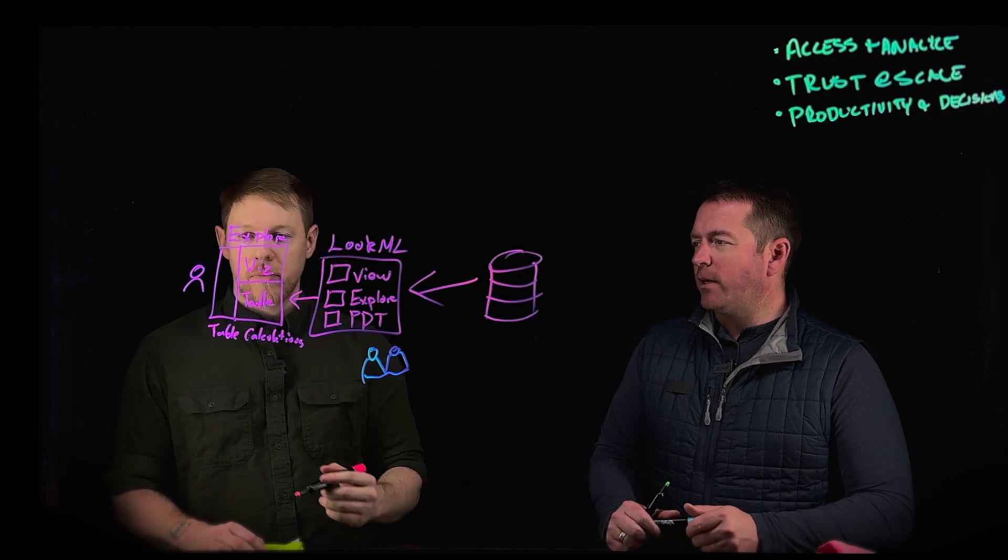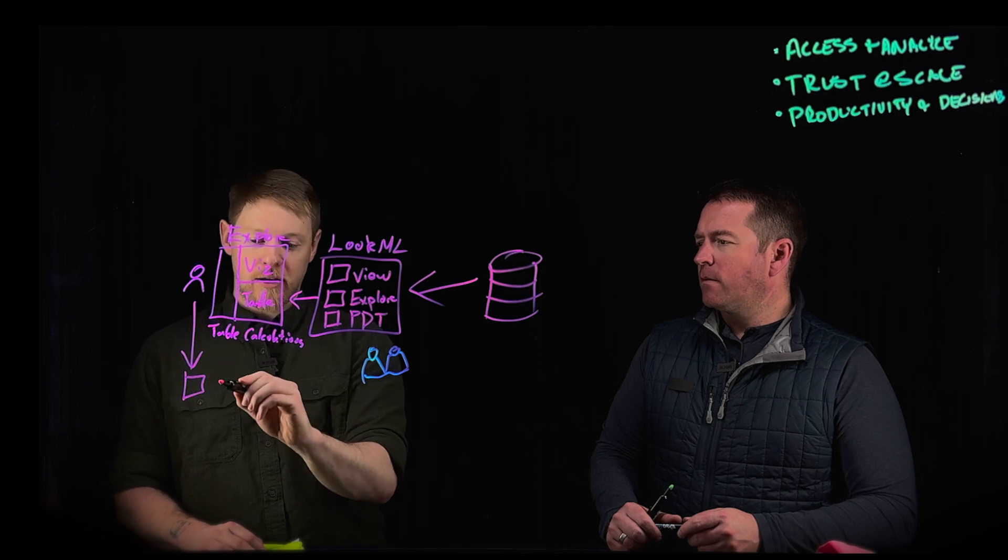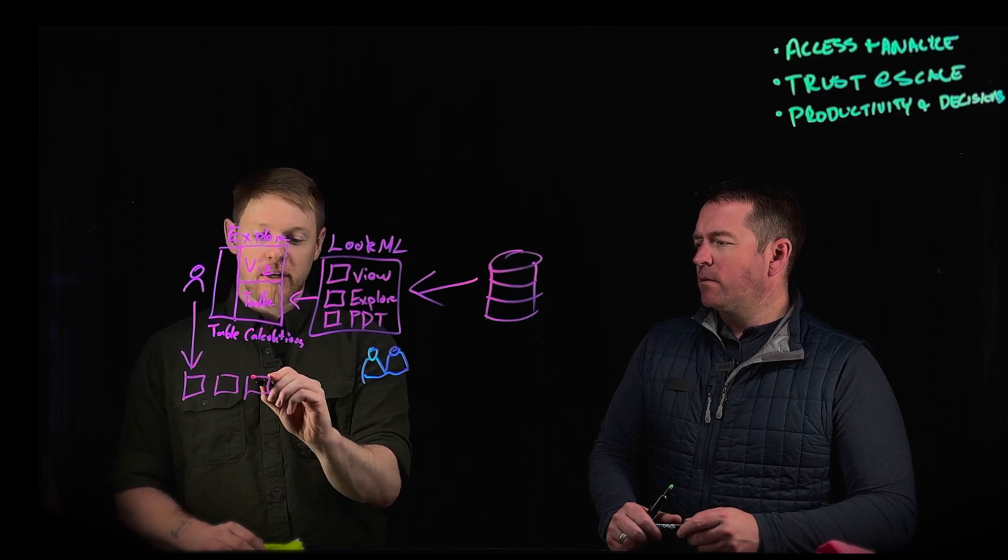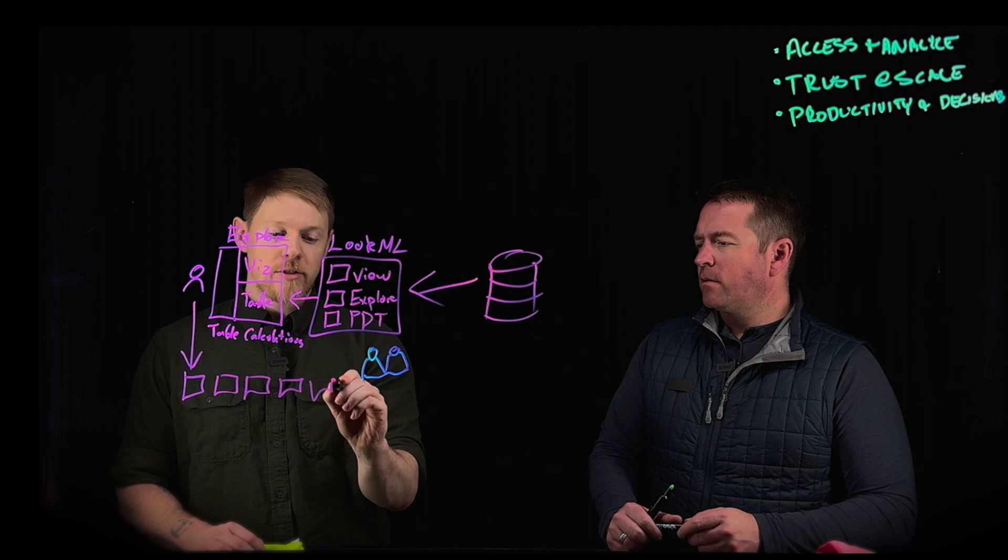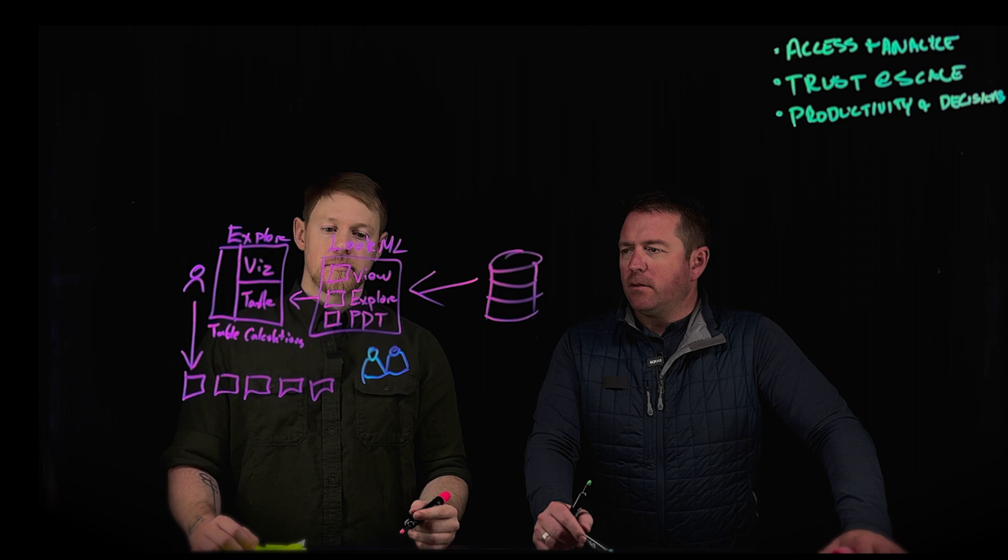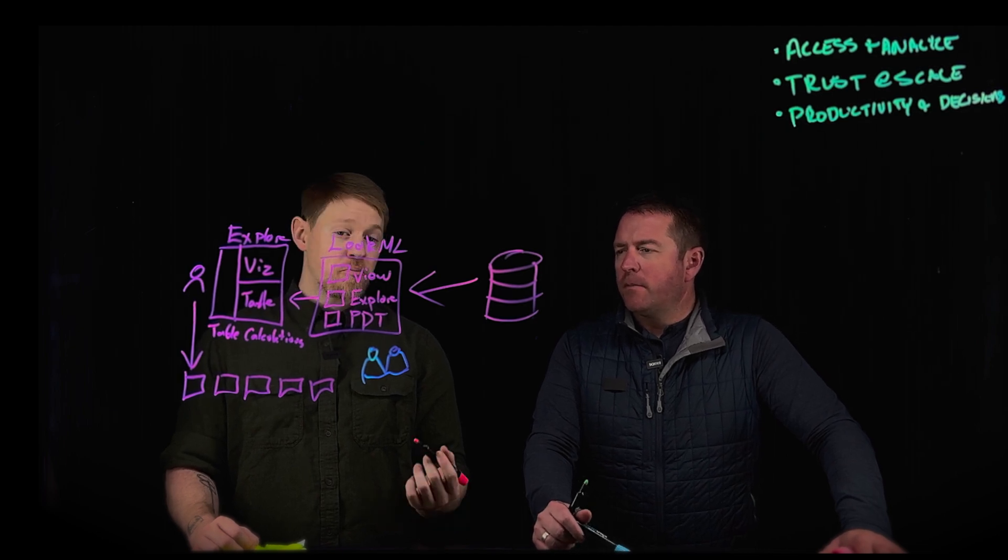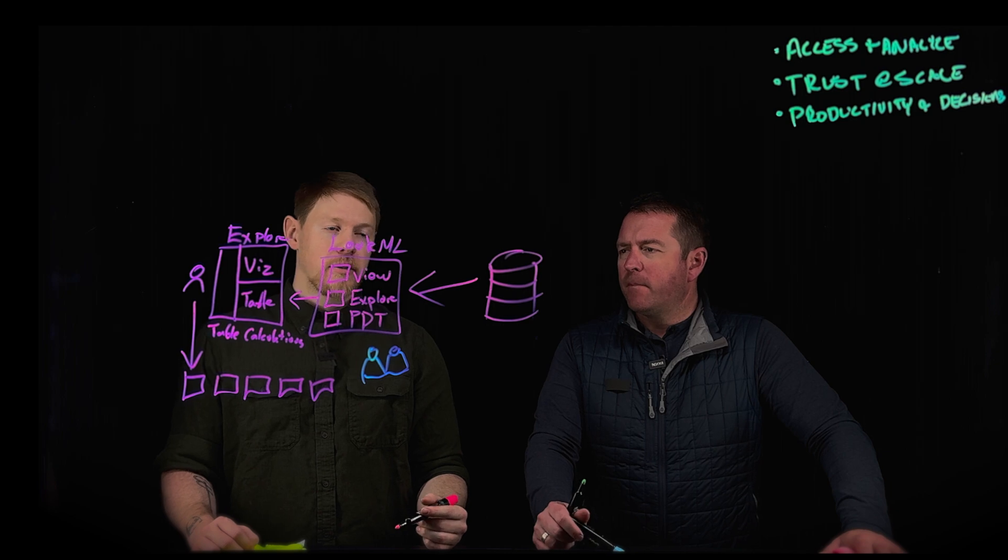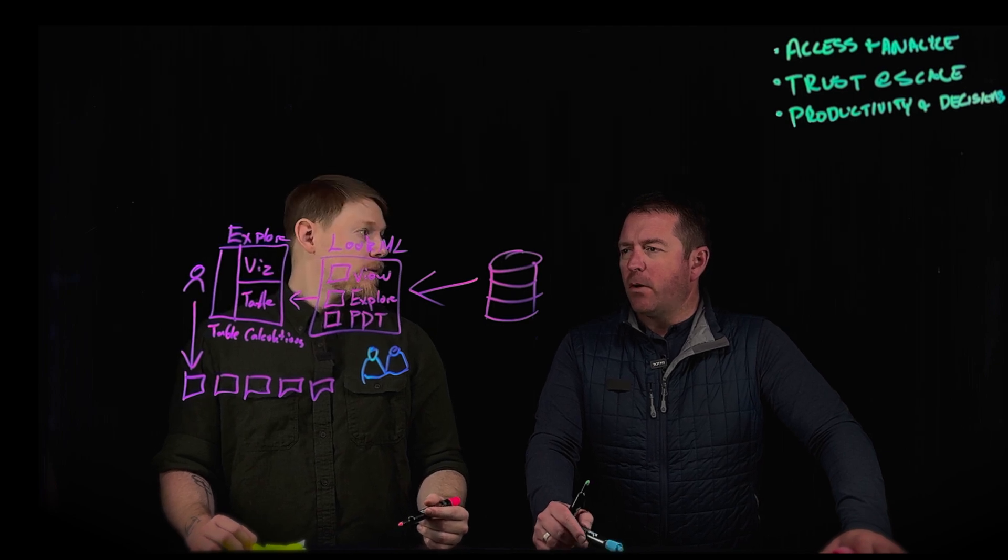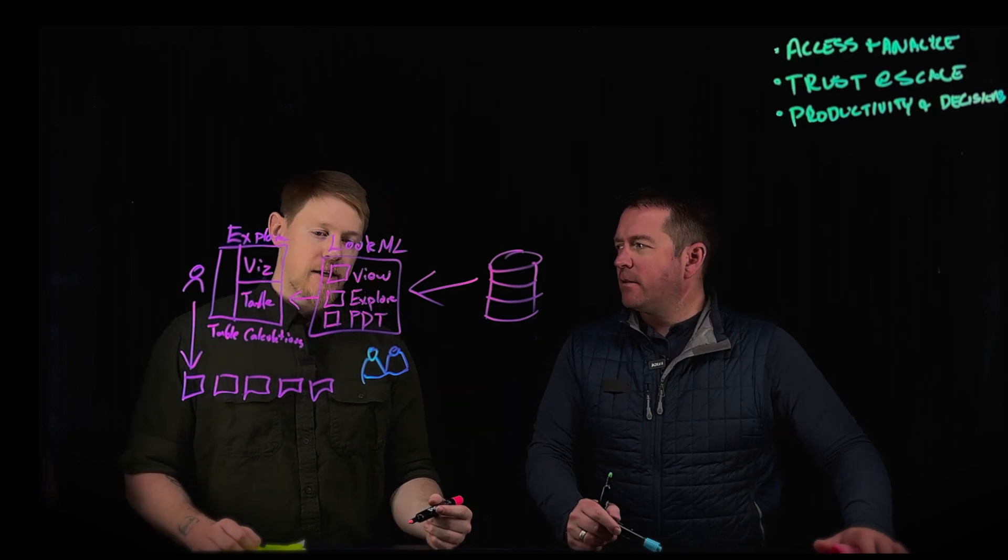Well, you're probably going to have to go back to the modeling layer. And if you don't understand that, then you're going to need to rely on these two. All right. How does that typically work in an enterprise? Often that means sending in a ticket and your ticket's probably not the first one. So it's going to go into a queue that these two can start tackling once they get some spare time. Okay. What are they typically doing to unblock these end users? Well, they're just writing more LookML.